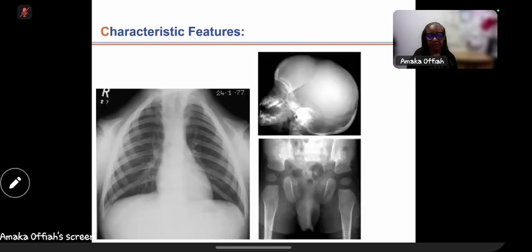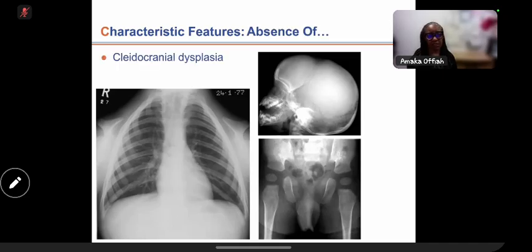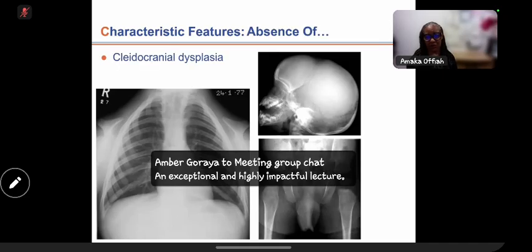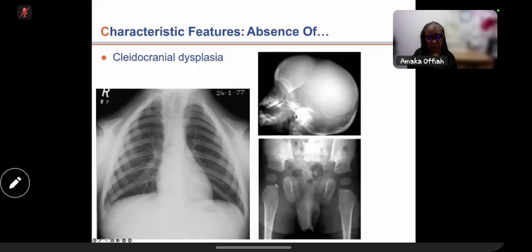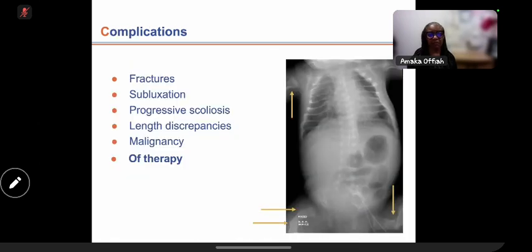Iliac horns. And of course, the hypoplastic patellae are the other feature that goes with nail patella syndrome, which is the name. And then, of course, a characteristic feature may be characteristic because it isn't there. Remembering the absence of the clavicles in cleidocranial dysplasia. Wide anterior fontanelle, multiple wormian bones, the chef's hat appearance of the capital femoral epiphyses with the coxa valga and the narrow iliac wings, and the broad, I beg your pardon, the wide symphysis pubis, so cleidocranial dysplasia.